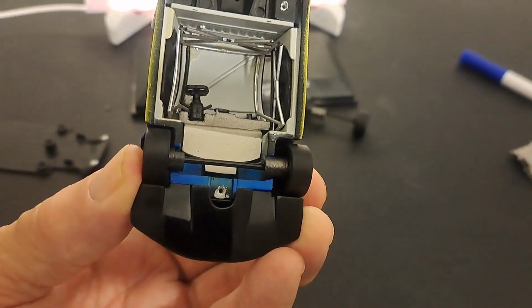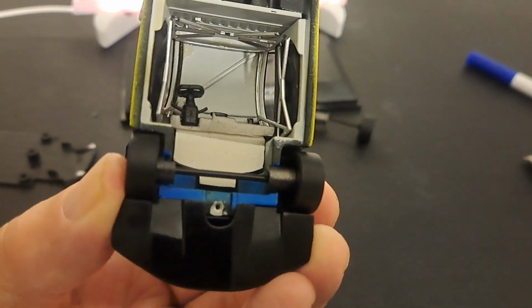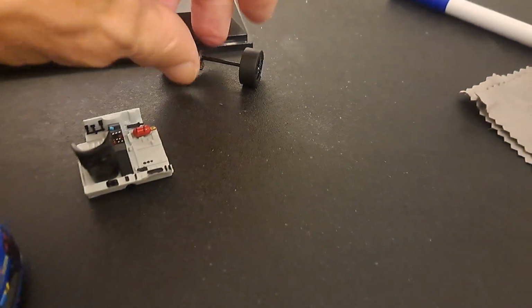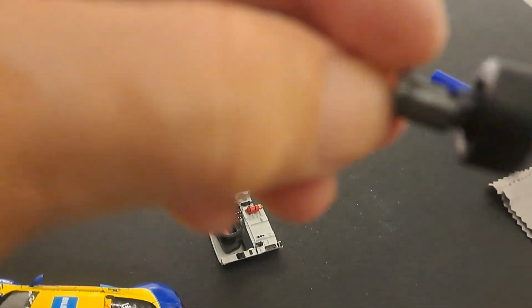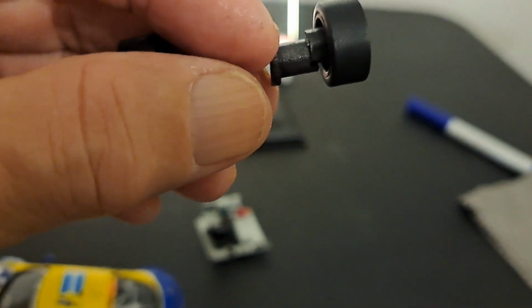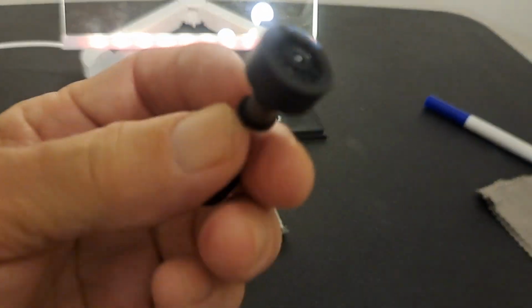If you turn this around, there you can see the steering wheel again, the rear view mirror. You can see the windshield banner there. The one thing I mentioned I can't get to is the engine. It is sealed back there. And these wheels, if you take a look at how the wheels are mounted, you see that on the right-hand side, that's a little hub. This is designed so that the wheels lock into this, as these are collector's models and not toys, not supposed to be played with, as I do, and I broke this one. That's designed so that the wheels lock in place and they don't move.